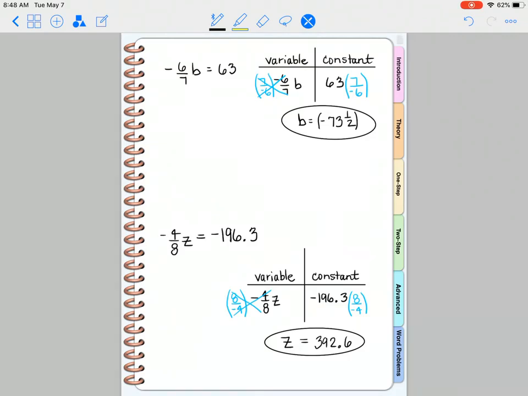There is a practice set of problems coming up. There is also a quiz on this module, and I urge you to try those before you move forward. If you're still having problems with those problems, don't move on to the 2-step. Once you do the quiz, it will unlock the 2-step module, but if you're not ready, don't move forward. Keep reviewing what we've done here until you're comfortable with it.